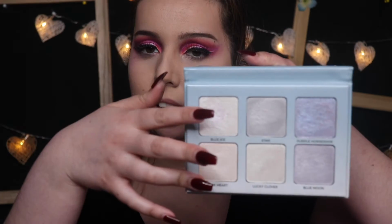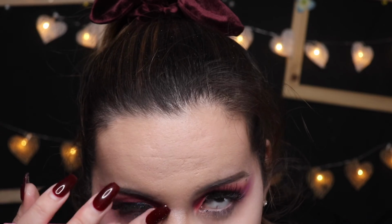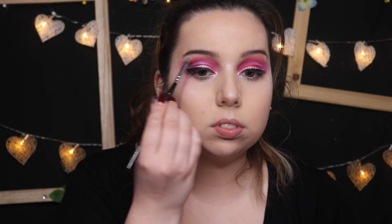I'm going to go with some highlight, which just keeps sticking to my eyeball. Today I'm actually going to go in with the Blue Ice again. That's this one from the Anastasia Beverly Hills Moonchild palette. And we're going to do that and I'm going to hope for the best. Okay, so I may or may not have gotten some highlight in my eye and now it hurts like hell.